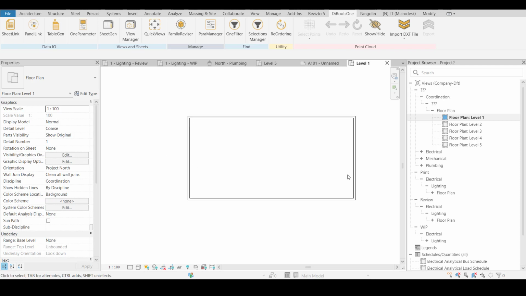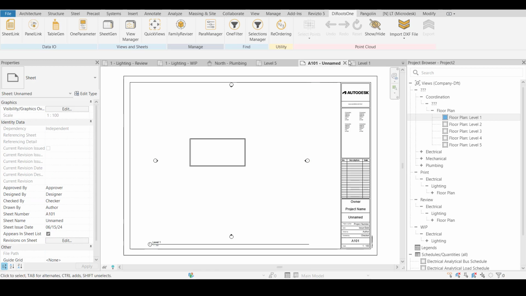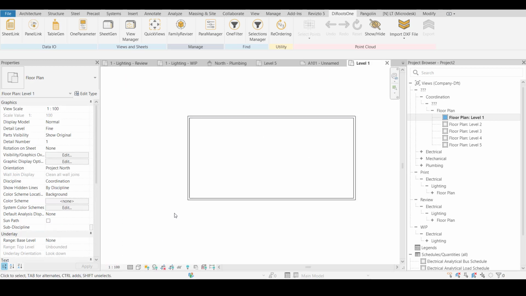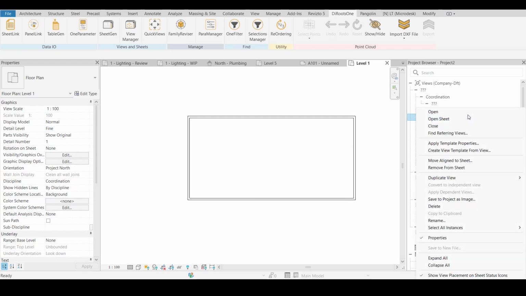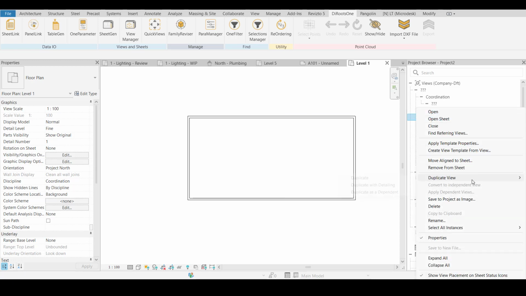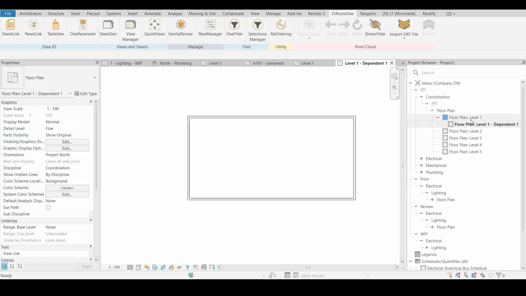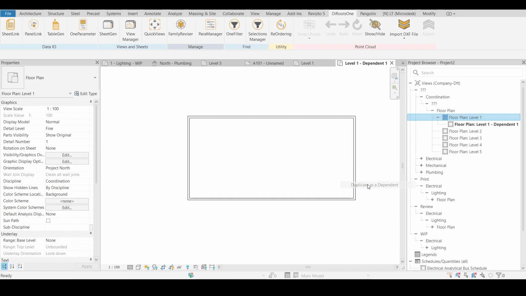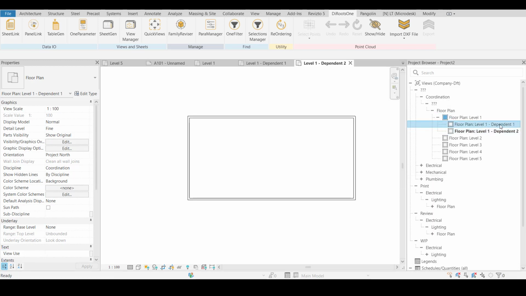For that purpose, we create the part plans. If we keep a proper scale and our complete building is not going to be covered on one sheet, then we have to have two sheets. For that, you can utilize two ways. Either you can create a scope box covering the part plans of your building, or you can utilize dependent views. So right click and go to duplicate as dependent. In the same way you can create another one, duplicate as dependent. So you have part 1, let's say this one, I'll rename it Level 1, Part 1.